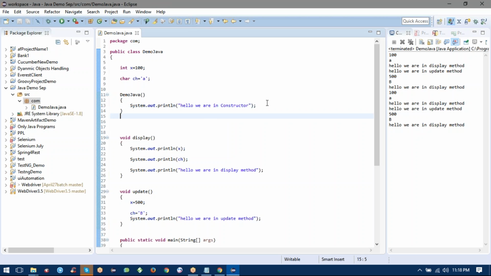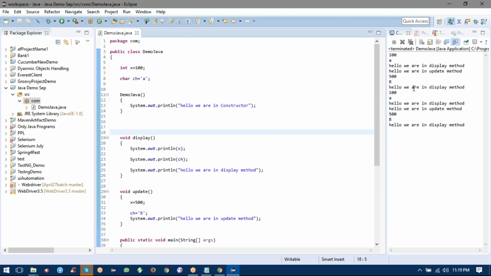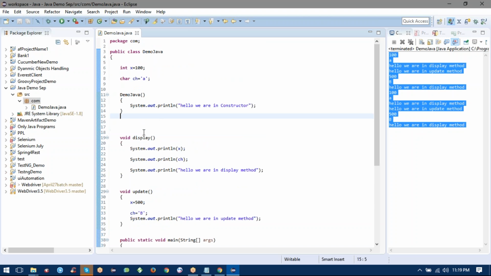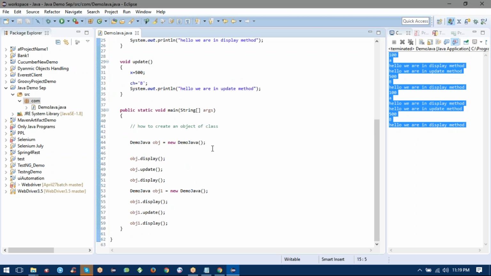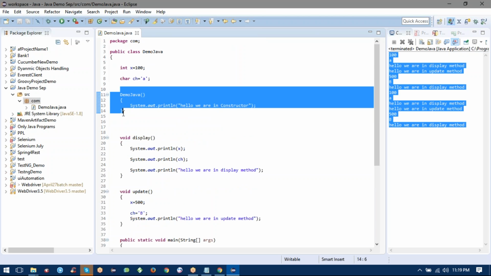I have simply written one line of code and nothing else has changed. Other things are the same, and these are the previous outputs. But I want to emphasize that here I have created two objects, one is this and one is this, so this constructor would be called two times.